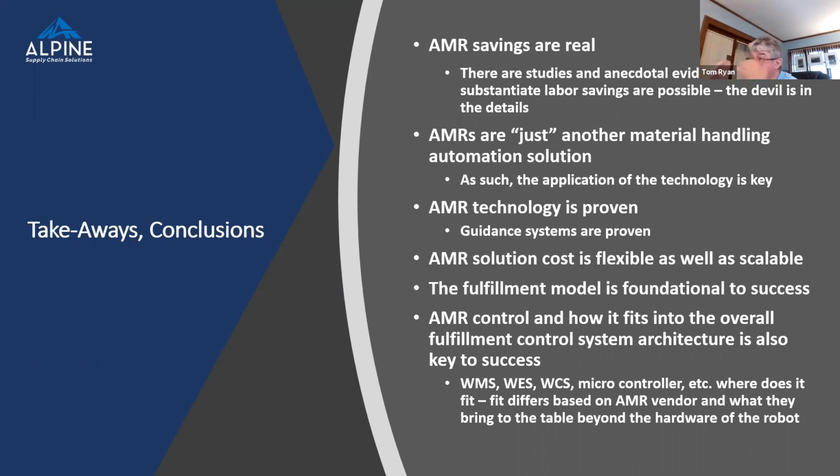The technology is proven. The guidance system on these AMRs is amazing. I was the first guy at Procter 200 years ago to successfully implement automatic guided vehicles in a manufacturing environment. I was really amazed that I talked them into trying the fourth time. There were 3 other projects before mine that didn't work, and we managed to succeed. And that was all wire guided. Today, you've got automatic guided vehicles getting additional lease on life in that they're putting AMR level controls and guidance systems on them to where they're not tied to a wire in the floor anymore. So the guidance systems are there, they're proven, it's fun to watch them.